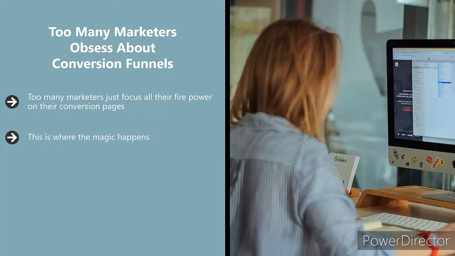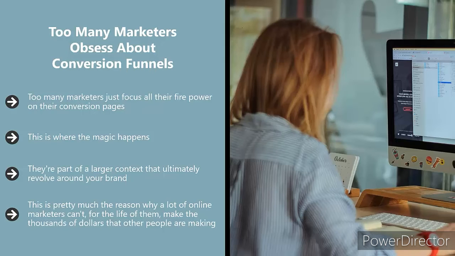I understand that. But the problem is these pages don't exist in a vacuum. They're part of a larger context that ultimately revolve around your brand. And if you're so short-sighted that you can only see bits and pieces of the overall picture, then you only have yourself to blame if you're not making as much money as you would have hoped.